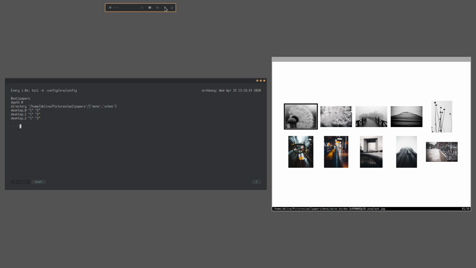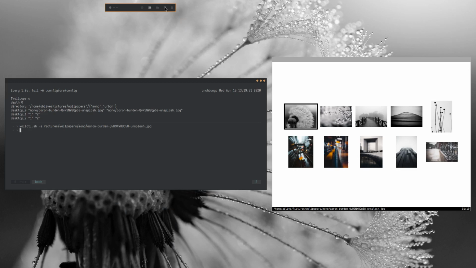We can see wallpaper file name in viewer status bar, so let's try to set first one. And first desktop entry now has file names instead of placeholders. You can see that previous command set same wallpaper to both displays, and that's because I provided just a single argument. To set different wallpapers, we need to specify one wallpaper for each display we want to affect.